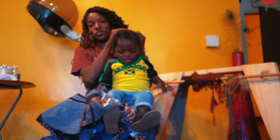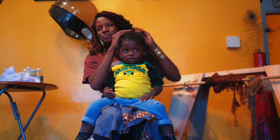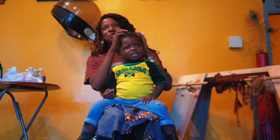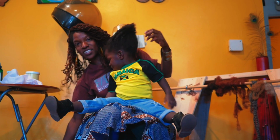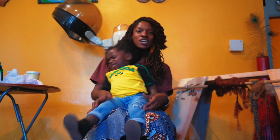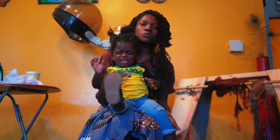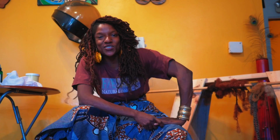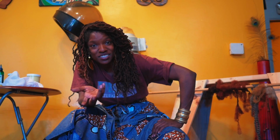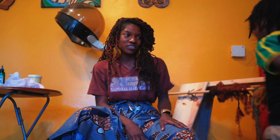In the past, curl patterns have been referenced by letters, and it's like a grading system. Like one is better than the other, like a 2A or a 3B. And from what I remember, that grading system means one is greater than, one is better than, and we all are equal. We are different, but we're equal. No one is greater than the other. So what I like to do is use a reference chart of the solar system, the planets. And the closer you are to the sun, the closer the planet, the tighter the curl pattern.